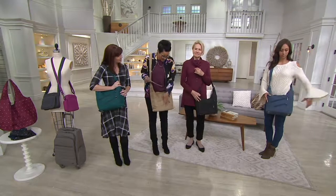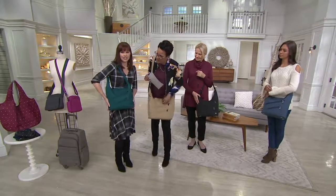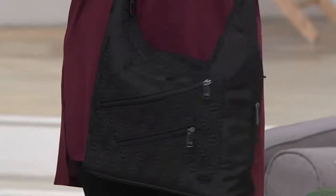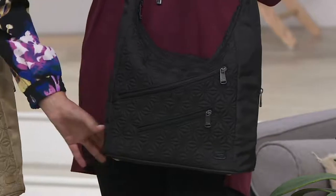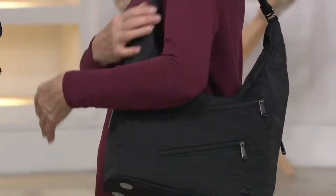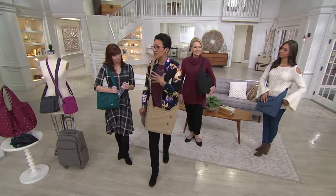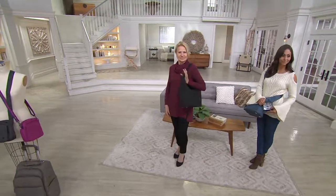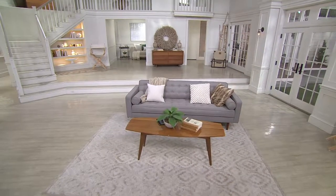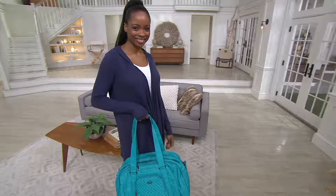The bag is about 11 inches high and 16 inches wide — it's wider than it is tall. It kind of has that hobo feel with a crescent shape, almost like a bucket bag, so you put everything in there. You're looking at 11 inches high, 16 inches wide, five and a half inches in depth, 10 inches in the shoulder drop from one of the straps, and then the other strap is 18 to 31 inches. She gave us two straps for easy payments of $16.18. We are limited in the teal and the black as well. This is all about Lug — organization, fun, and lightweight.